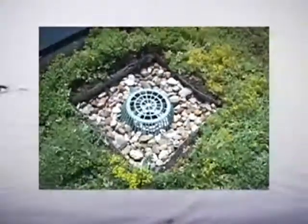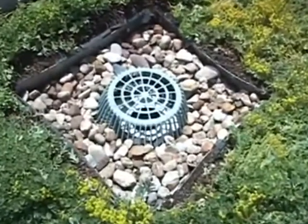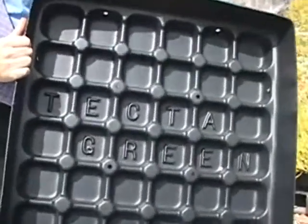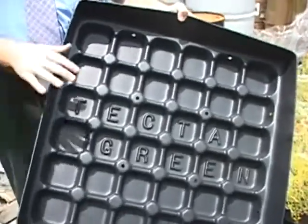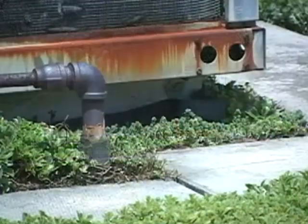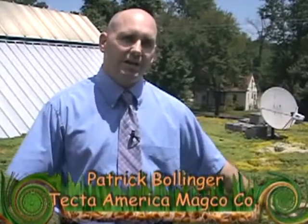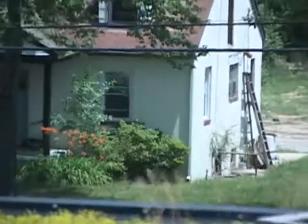When it rains, the plants use some of the water, but the rest is captured in drainage ports below the plants, taking the place of a stormwater basin and putting less of a burden on a city's stormwater system. There's also energy savings when it comes to cooling. This roof without green on a beautiful 90-degree day could be anywhere from 140 to 180 degrees. Right now, it's going to be right around ambient temperature. So with this breeze, the roof underneath the green is about 80 degrees. And it looks good, too.